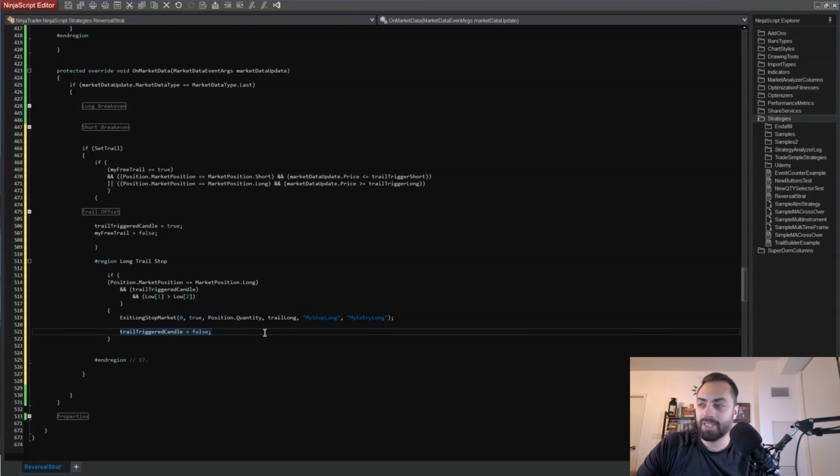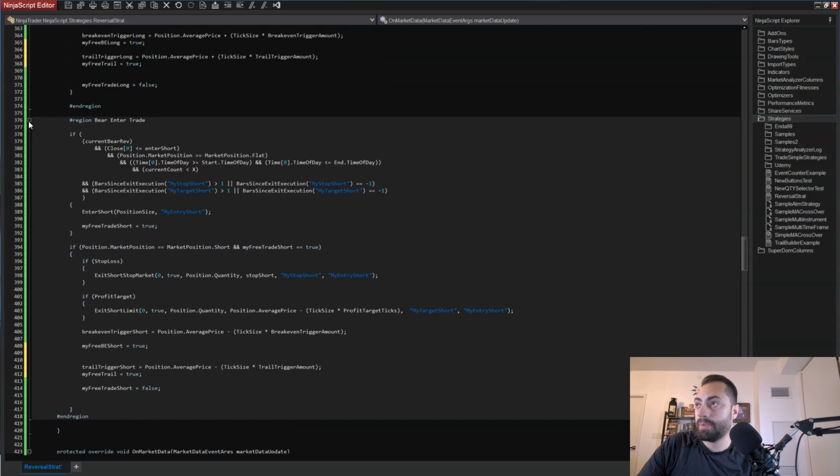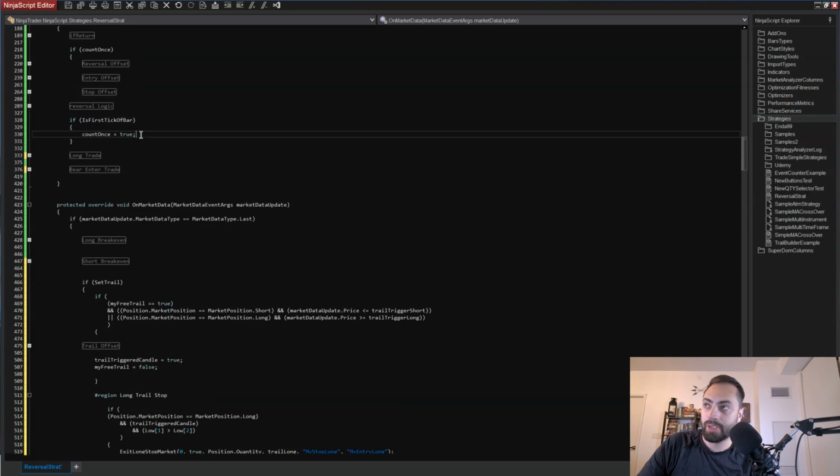Now, the way we keep trailing each candle, we have to loop it back around. So in order to keep trailing each new candle, we have to make sure all of these conditions become true again. But we don't want to keep making calculations all the time. We only need them for the beginning of the candle, or else it gets really CPU intensive. So we take the my free trail and make sure we go up to is first tick of bar.